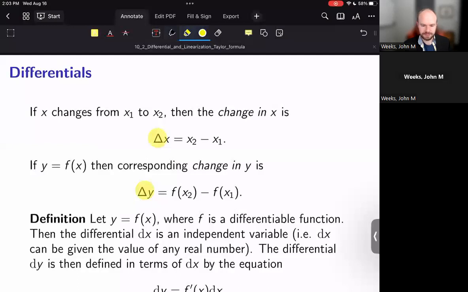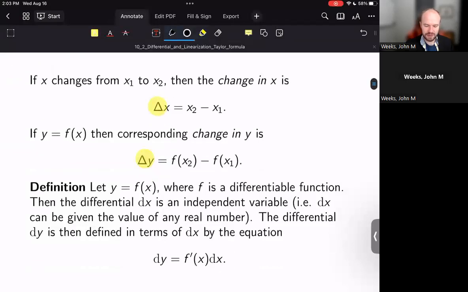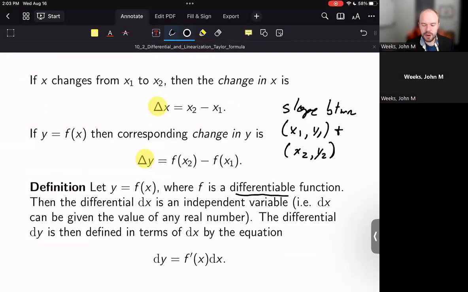f of x2 minus f of x1. Now, we are going to say first that we have a differentiable function f in order to try and relate these two things together. In particular, whenever I write the slope between points like (x1, y1) and (x2, y2), then I know that I'm trying to find delta y over delta x. This is a good enough formula for this. This is the slope of secant lines whenever I write it with respect to this formula. But the idea is that I want to write using these formulas for tangent lines, not just secant lines.